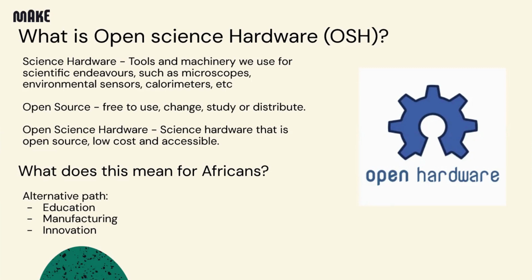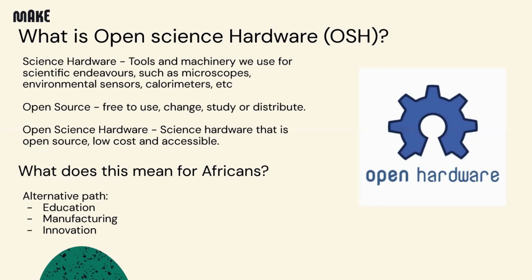What this means for us Africans is that open science hardware creates an alternative path to, firstly, education, where African educators and educational institutes now have the opportunity to develop scientific tools that are low cost and equally effective as compared to closed scientific innovations that are significantly expensive and mostly unaffordable for African educational institutes and educators.